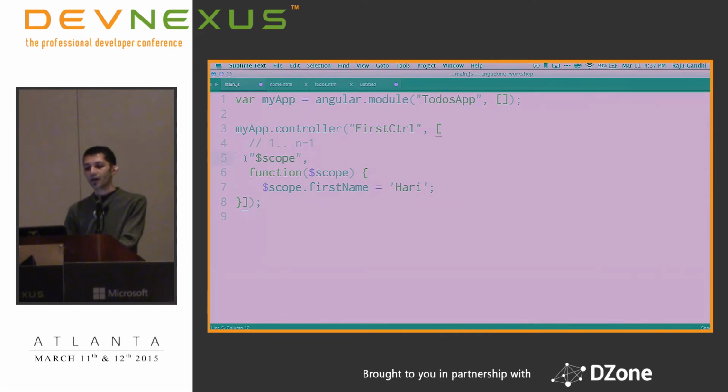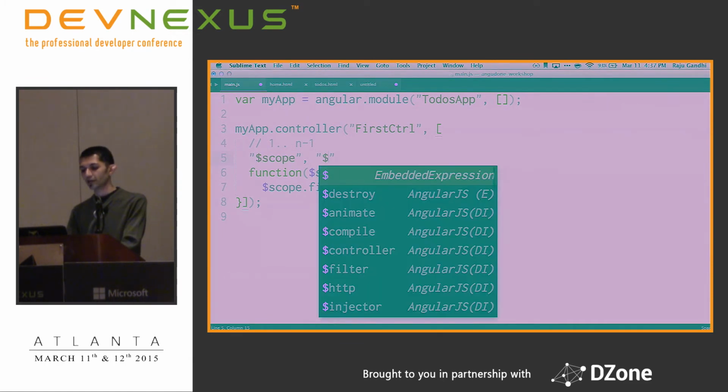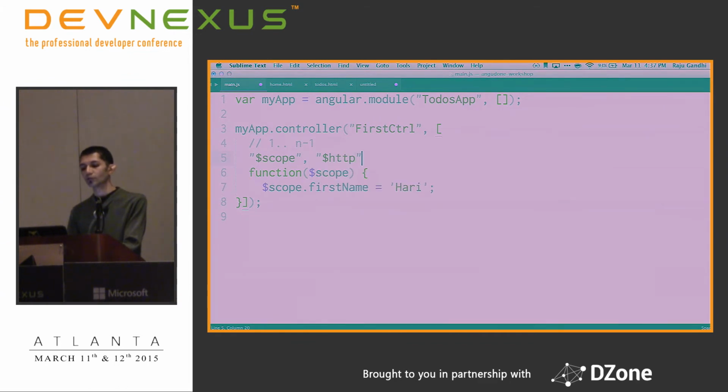You say this is a dependency and that will get injected as the first argument. There's another friend of ours we will see later called $http, Mr. Ajax for Angular. If I need him as well, Angular will instantiate these two objects and inject them in the same order as they are specified.